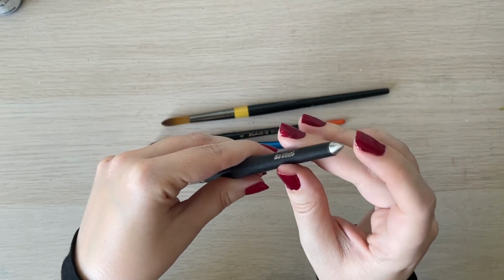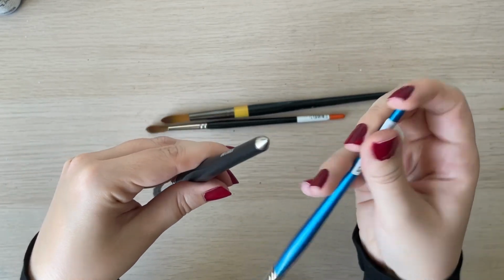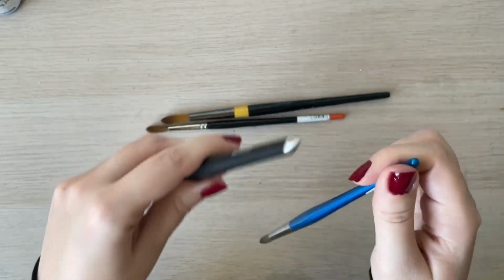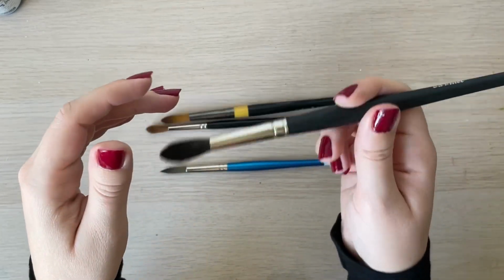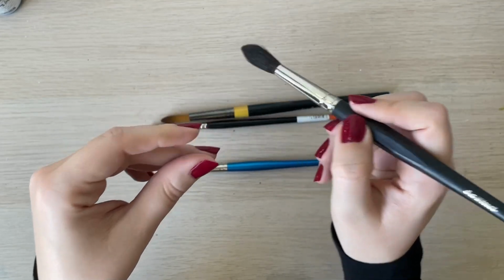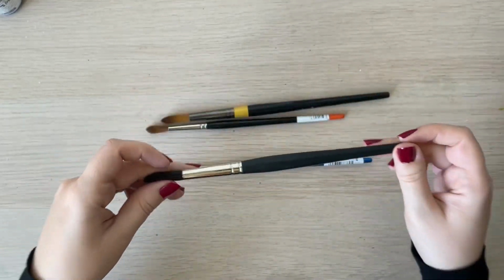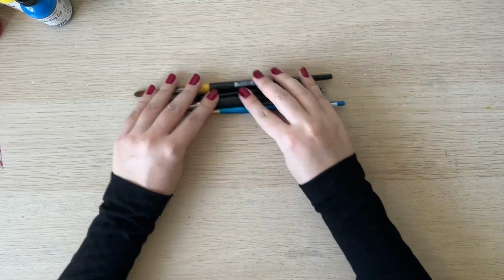Or at least I haven't seen other brushes with similar points, because I would love to have them on other brushes as well, as I use this technique very often and I love scraping, and I know that many other people really like scraping, and it's just great. It's so versatile, beautiful design, nice to hold, and I love it very much. And now let's move on to the paper.